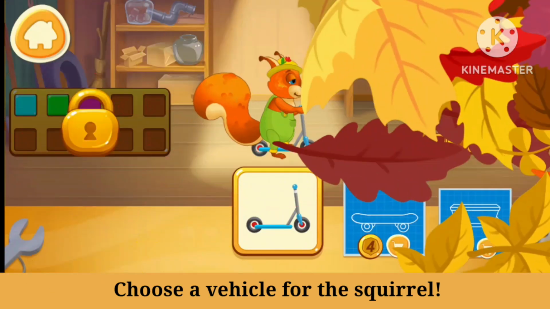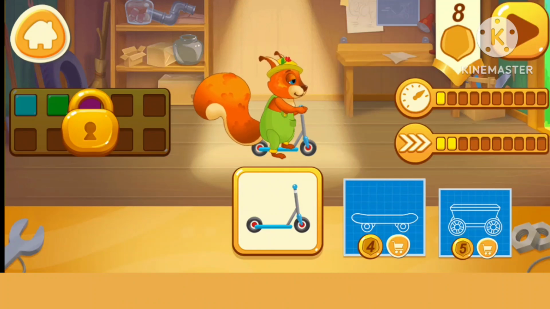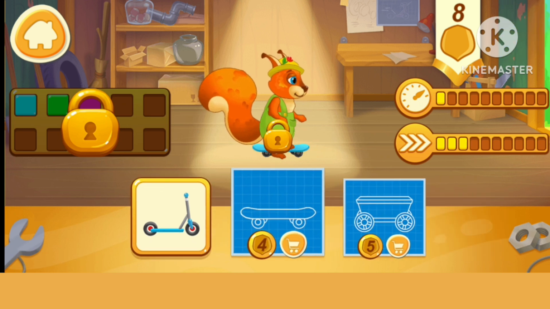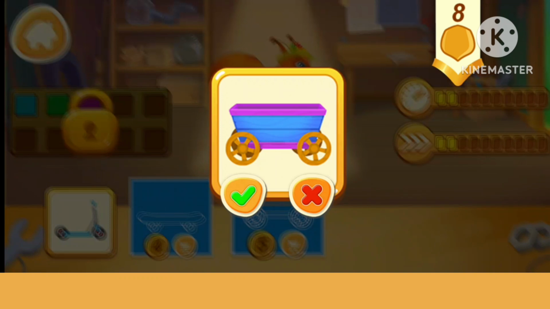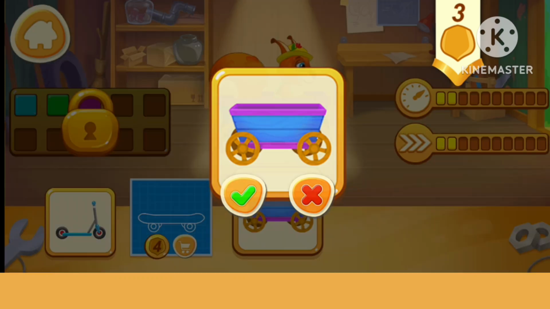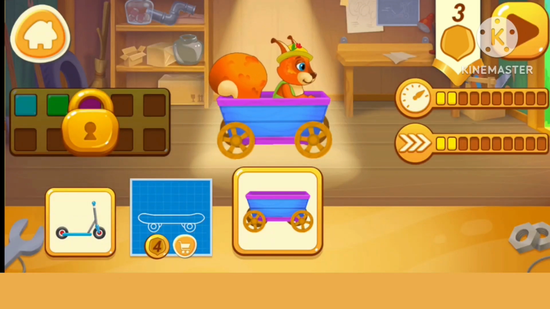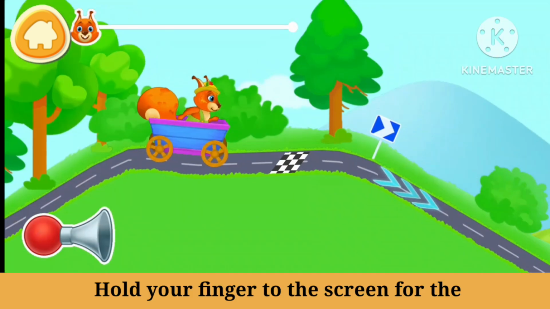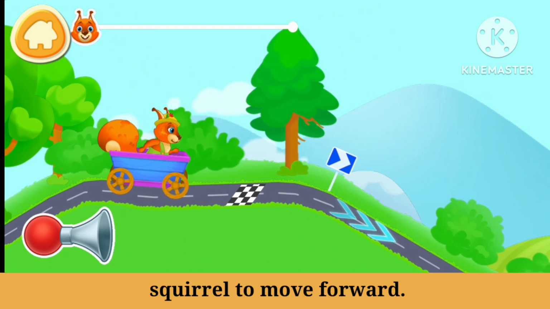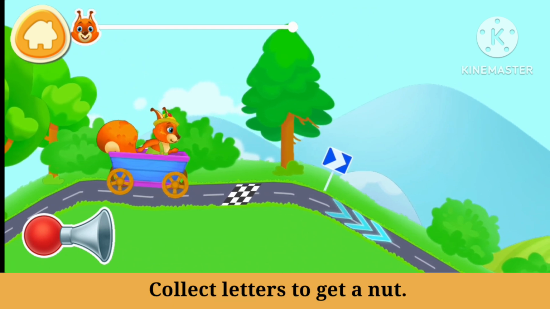Choose a vehicle for the squirrel. Hold your finger to the screen for the squirrel to move forward. Collect letters to get a nut.